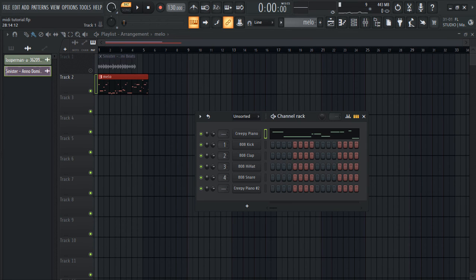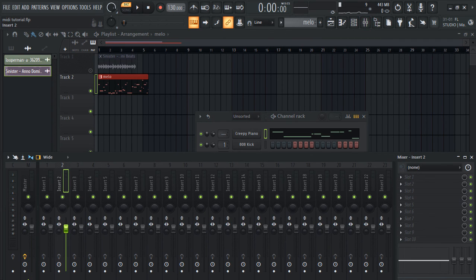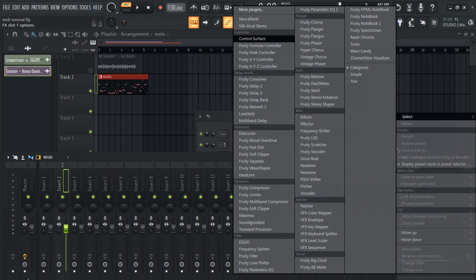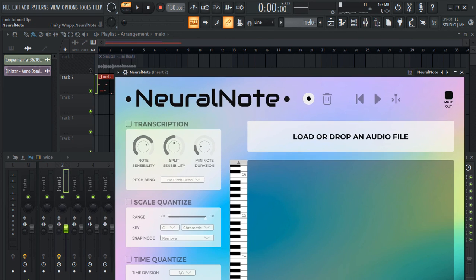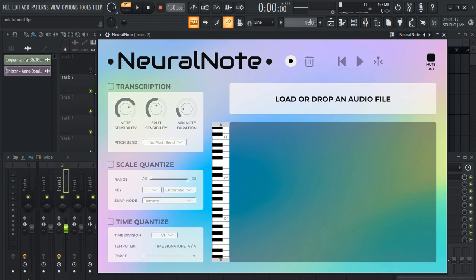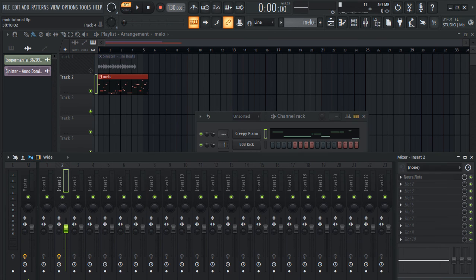You know, you can also do this with this awesome plugin. I have also shown it in my videos. It's called NeuralNote. I'll put the link in the description. You can go check that out too. And also it should pop up right now in the top right. All you have to do is just drag and drop your files here. And that's pretty much it. This works pretty good too. But yeah, if you don't want to use any software, any tools, you can do this inside FL Studio as well.